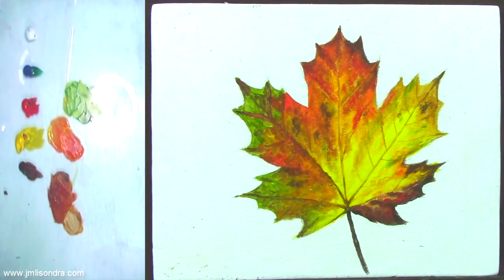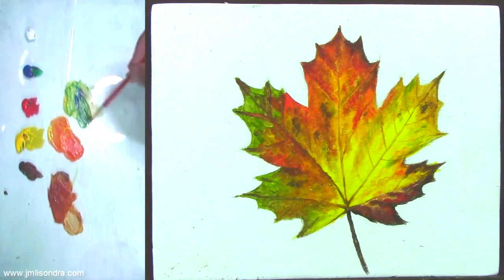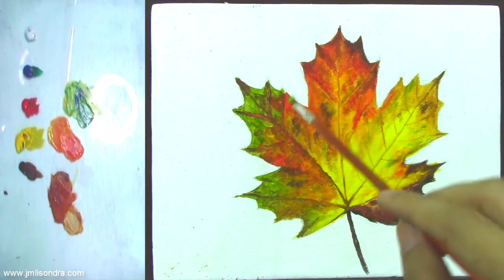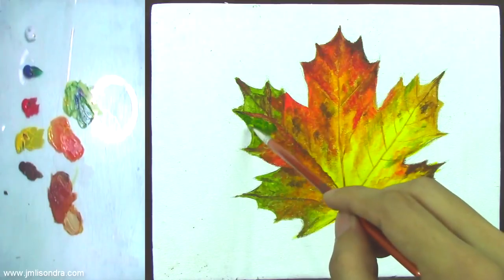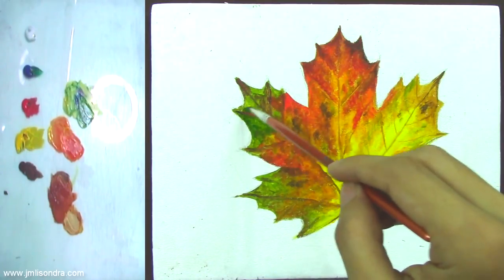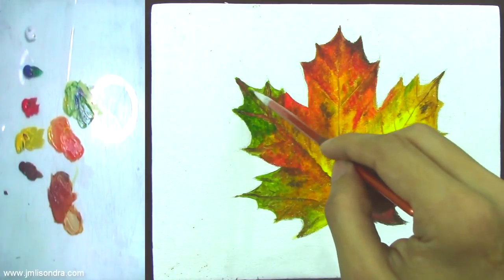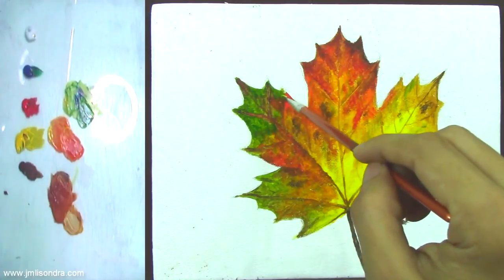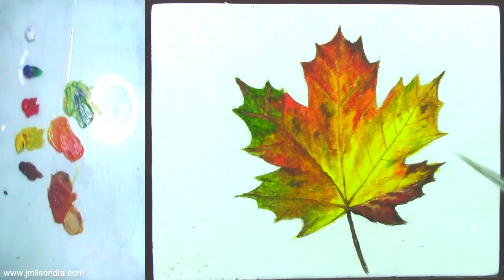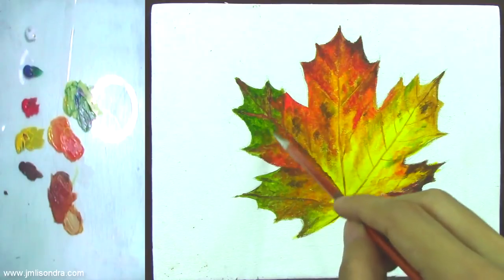Okay, so I think I'm going to mix more green. So I'll be using the blue and the yellow, of course. There. So let's put more greens here. Actually guys, this is better when it's dry, but I have no choice guys, because I need to finish it on time. There.